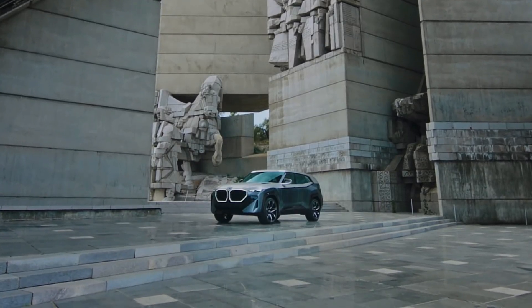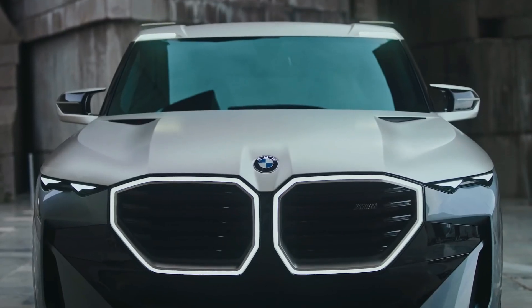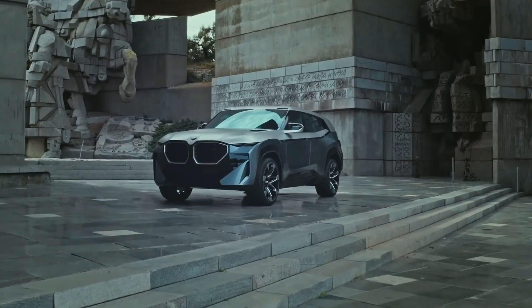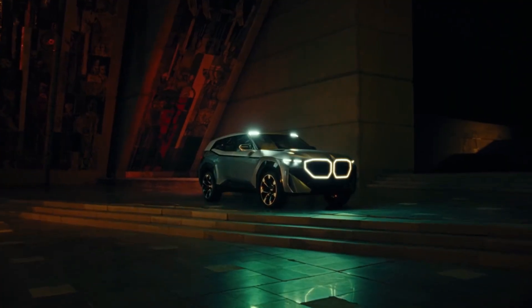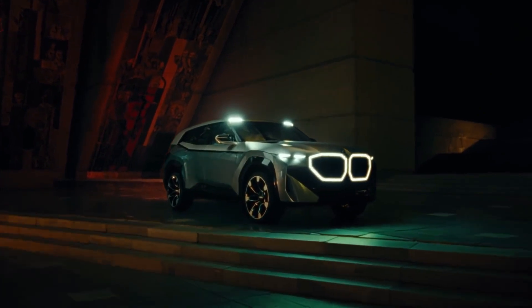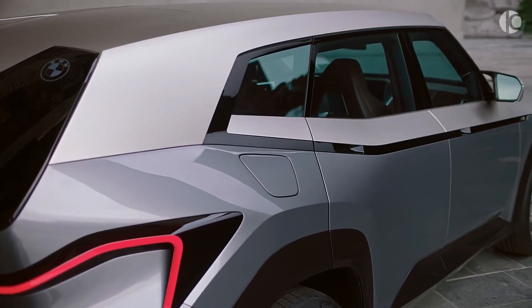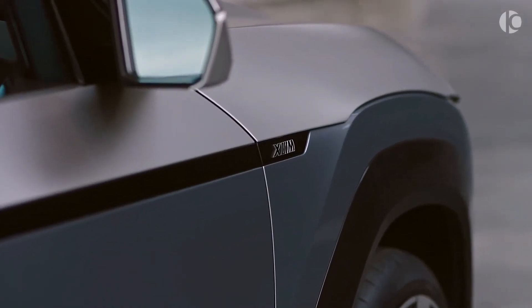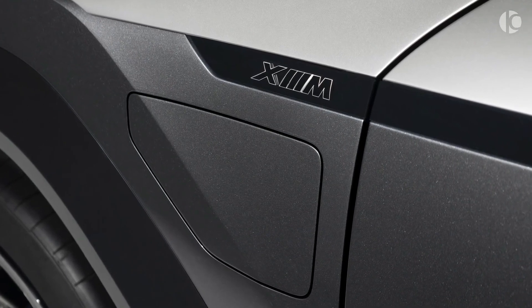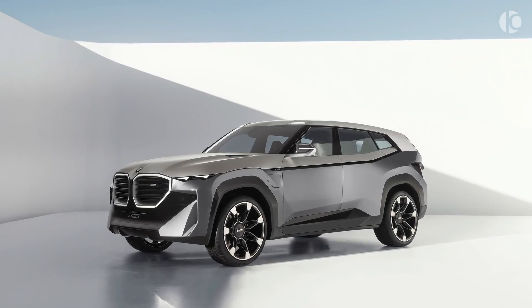The Concept XM ushers in a unique and angular new appearance for the M sub-brand's exterior. The reinvented kidney grille is flanked by LEDs at the front, and the headlights have been divided, with narrow LED strips at the top and main dipped beam lights below. The idea is painted in a fresh two-tone scheme: a glossy black belt separates the space gray bottom piece from the matte gold bronze upper, rising towards the back to match the decreasing roofline and providing a very fast profile for the window design.